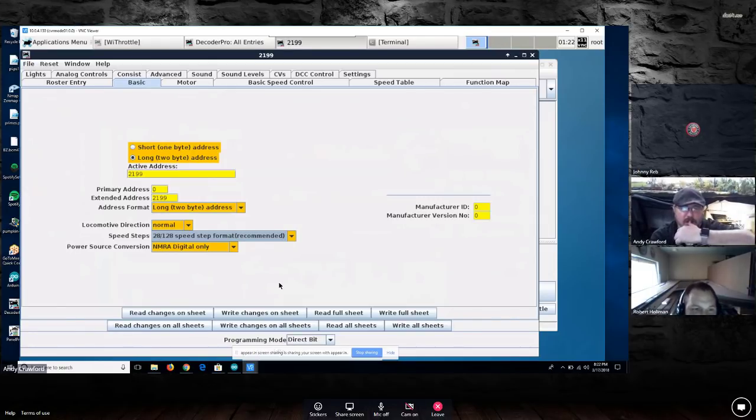We want to switch speed steps to 28 to 128 speed steps, just to make sure we have as much controllability as we can. Go ahead and click the right button. Boom, it's done. You see how it went from yellow to red to white? The yellow means there was a change. It's looking to make a change. Red means it's writing. And white means it's written.